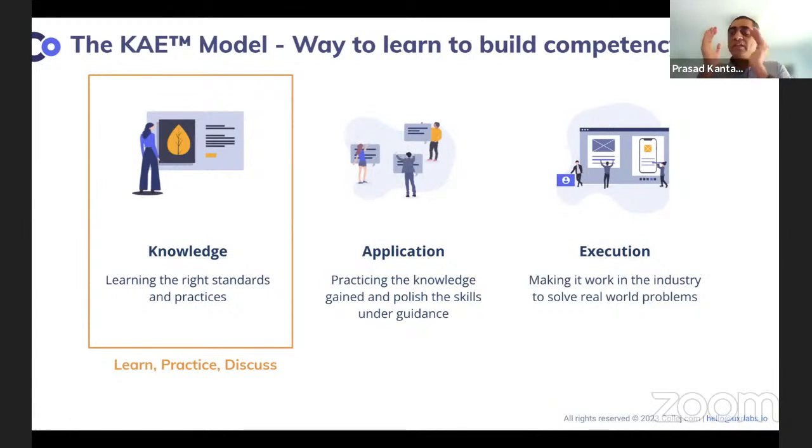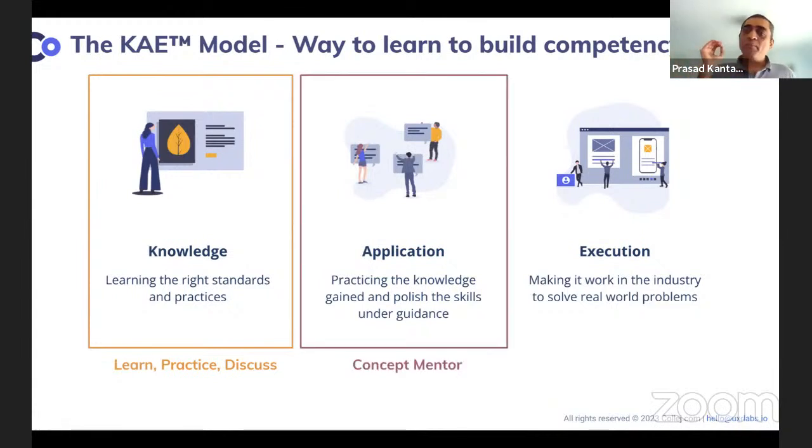Okay. The second part is where most people start failing. This is where you need a mentor. There may be exceptions to the rule, but the main thing is you can never learn how something works practically unless you learn from a mentor.